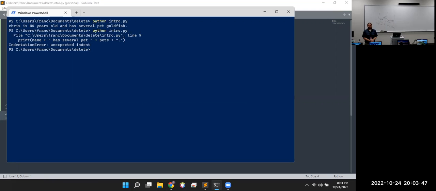White space matters in Python. In C family languages, we have curly braces and semicolons. Semicolon means end of instruction. We'll see some C family stuff later. Every time we type a line of code, we have to explicitly say end of instruction at the end of every line. People thought that can be a little difficult, and if we miss one, a semicolon is a little bitty symbol that might be hard to see if we're staring at screens for hours. So when they did Python to make it easier for humans, they went with what we naturally do. The instruction ends with a line break instead of a special character.